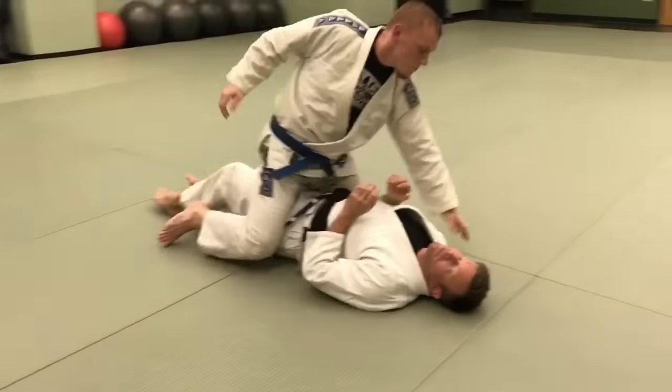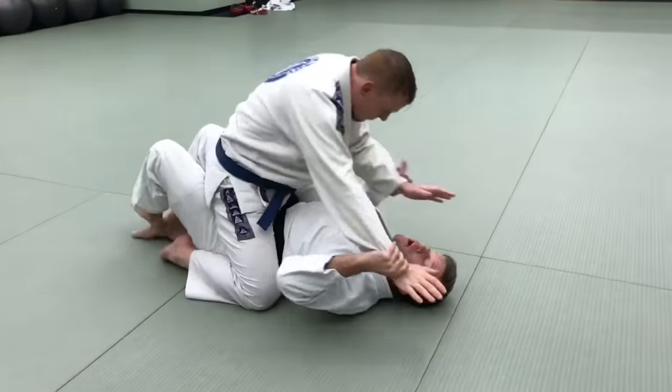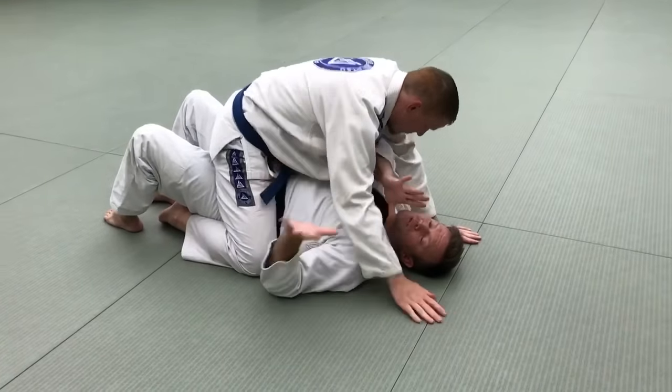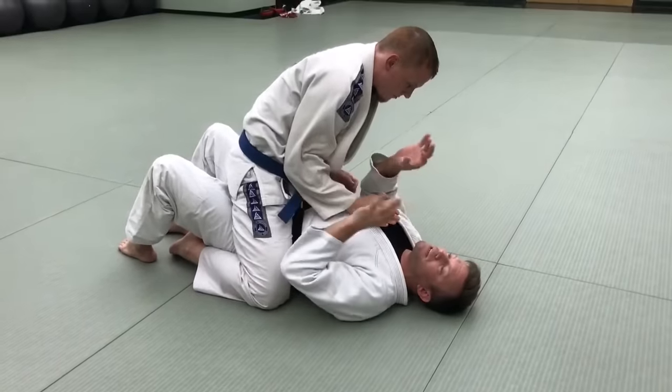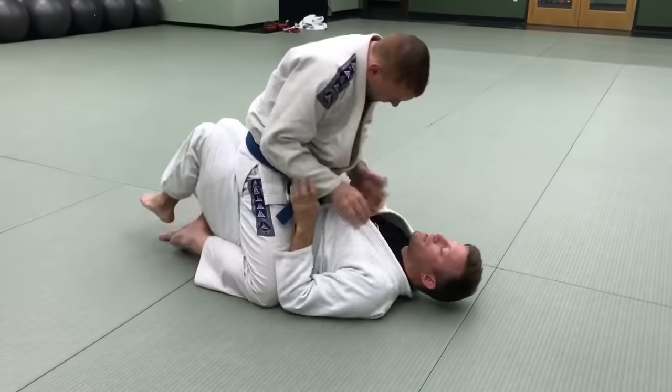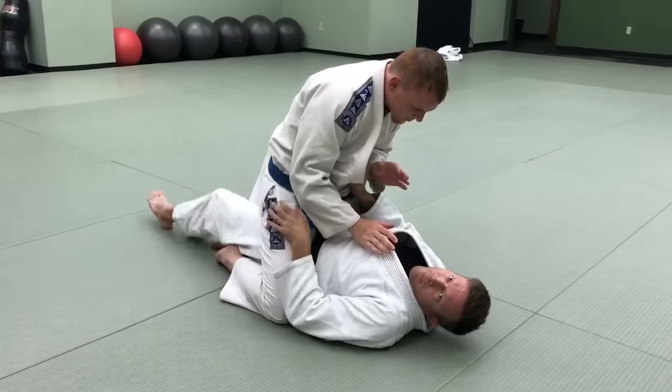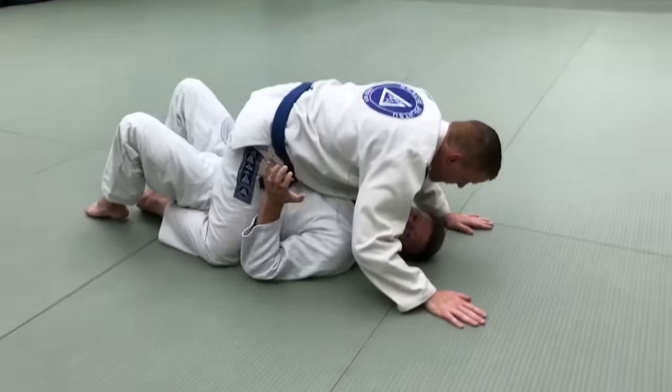So that's good if I can catch him while his hands are still down here. However, sometimes when I'm starting to go for this, he's being a little tentative with his hands and he's kind of pulling his hands away like this. So I wanna try to get him to put his hands back on the mat. Maybe I can bridge here and get him to do that and then go back.